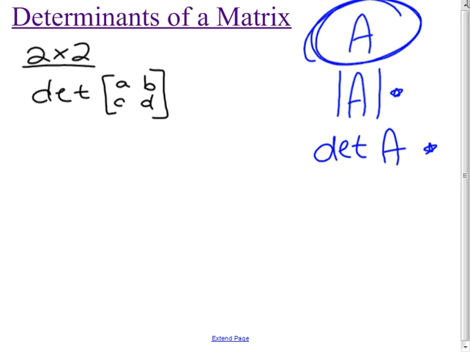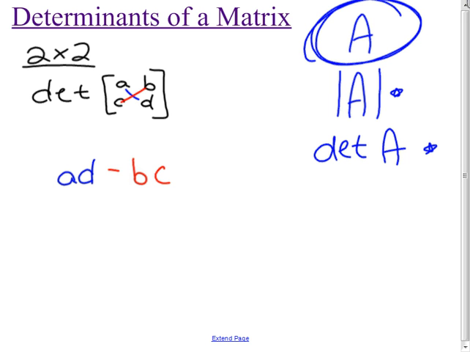So in this situation, I'm going to start with a generic 2 by 2: A, B, C, D. And don't blink or you're going to miss it. To calculate the determinant, you take your A times your D value, you go across. So A times D. And then you subtract B times C. And that's going to give you a value. That's going to give you a number. That's it. That's a 2 by 2 determinant. Very, very straightforward. But you have to know how to do 2 by 2 determinants. Otherwise, you won't be able to do the 3 by 3s and the ones that get more difficult.